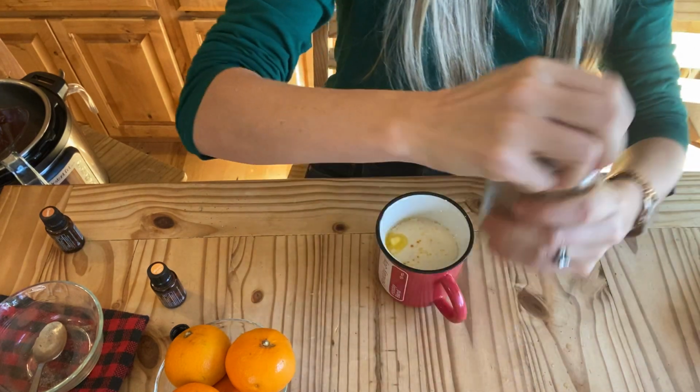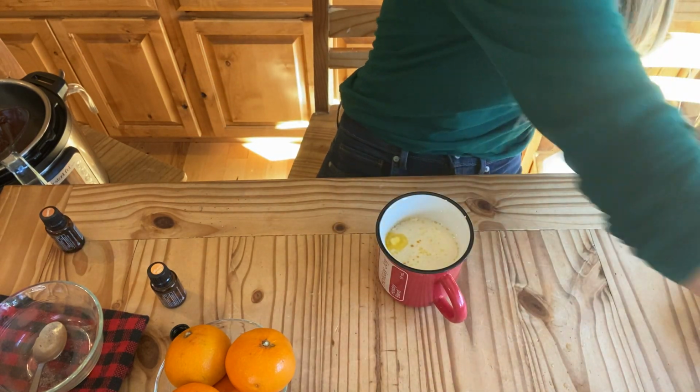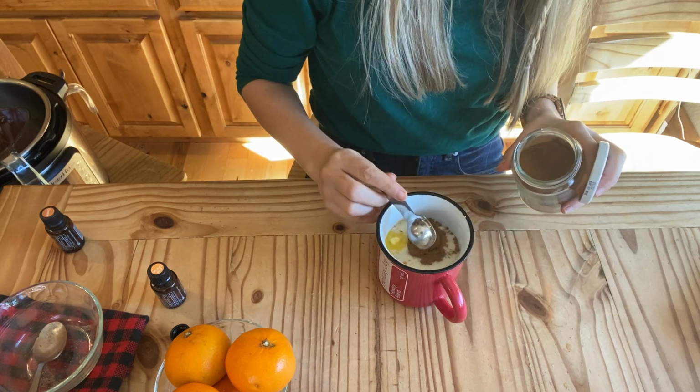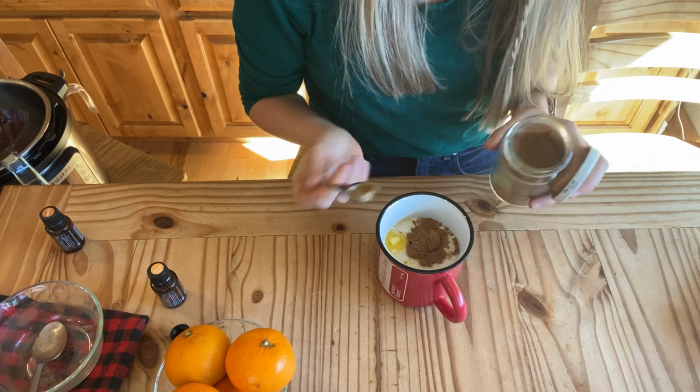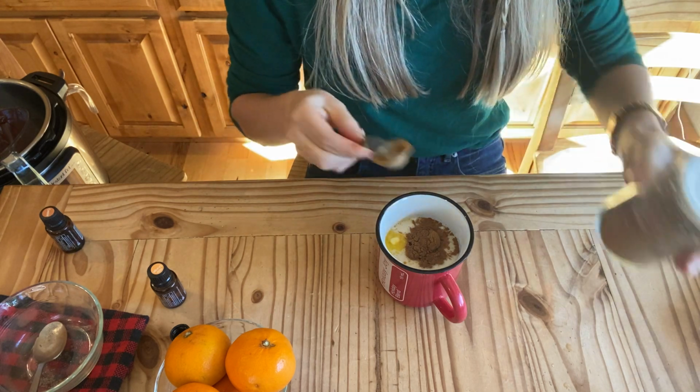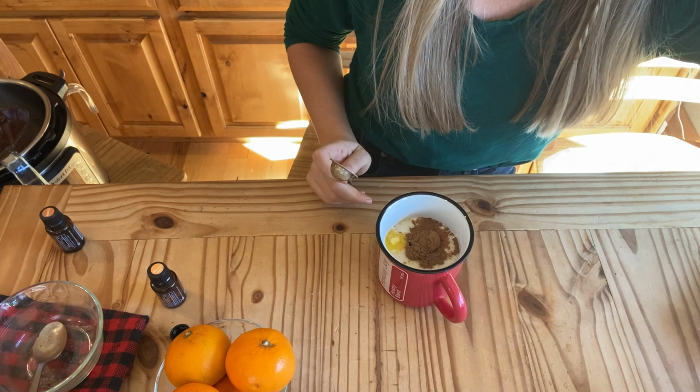And then a generous teaspoon of cinnamon. I love cinnamon. This is also really great for a lot of health benefits. If you prefer, you could do cinnamon or a pumpkin spice would be really good if you like that pumpkin spice flavor. But I'm gonna stick with cinnamon.